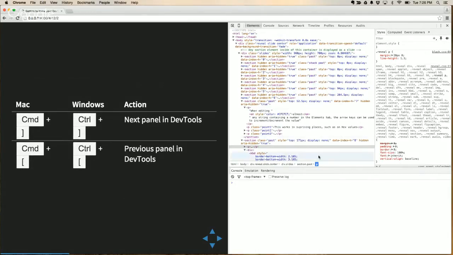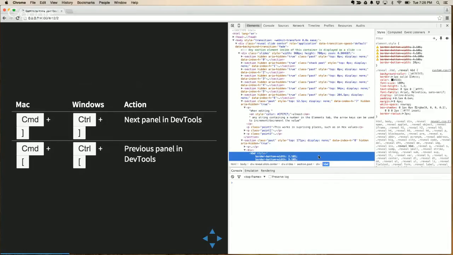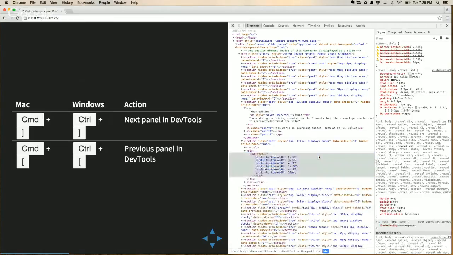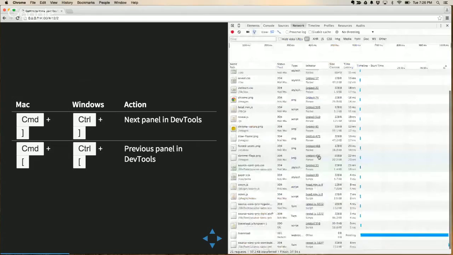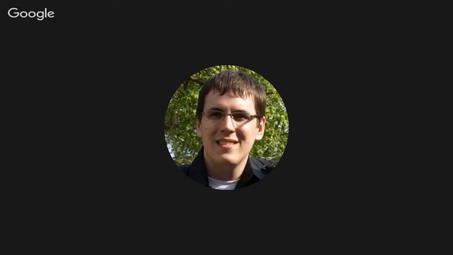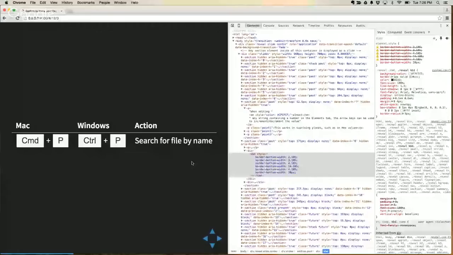Then if you want to navigate between panes in the dev tools, you can use Command, or Control on Windows, and the square brackets will navigate between the panes. And I think, let me check this. I think if you do shift, no, something different. There's also a way to jump to the last pane that you were in. So that's useful to just live on the keyboard so you don't have to jump off. If you don't know this, you absolutely should.